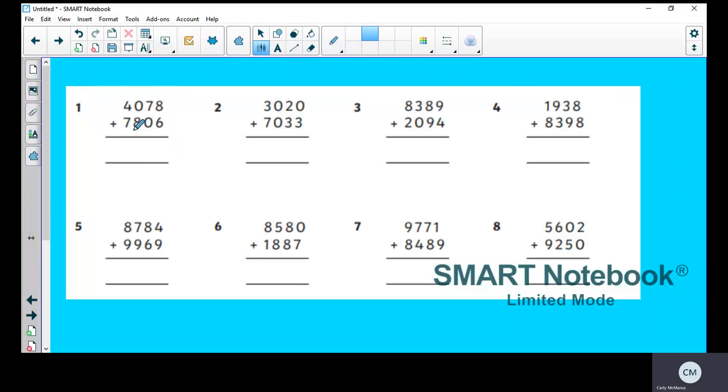But if you do work it out on paper and then you're writing the answer in, can you make sure you show me if you've renamed any of them by putting a little one in it or a two or whatever it may be. If you can do it, I have drawn text boxes in the answer box so you can type the answer in. But you might find it easier just to do it on paper and then to type the answer in and to put in anything you've carried over, because there'll probably be more space if you did it on paper.